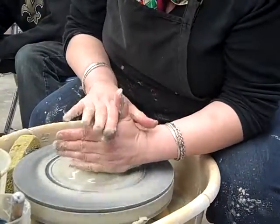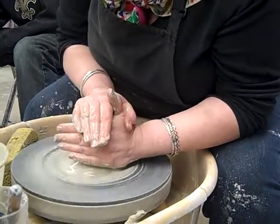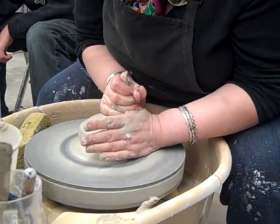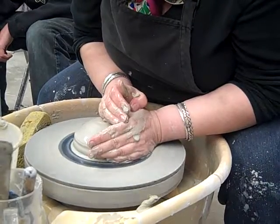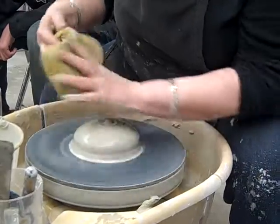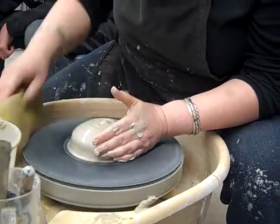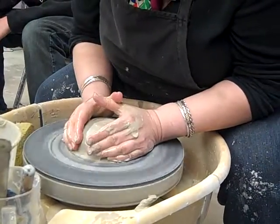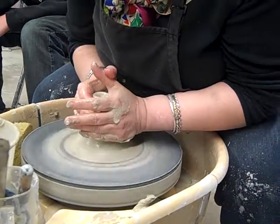I'm going to press down again. My hands are like this. This hand's going in like this. Same idea, basically. You can also grab your thumb and just push down. And push down again and make that center, okay? Then you can take the big sponge and kind of clean it off. Put it into the ring or into your bucket. Okay, we're going to cone again. You cone three or four times, as many times as you need to get it right.